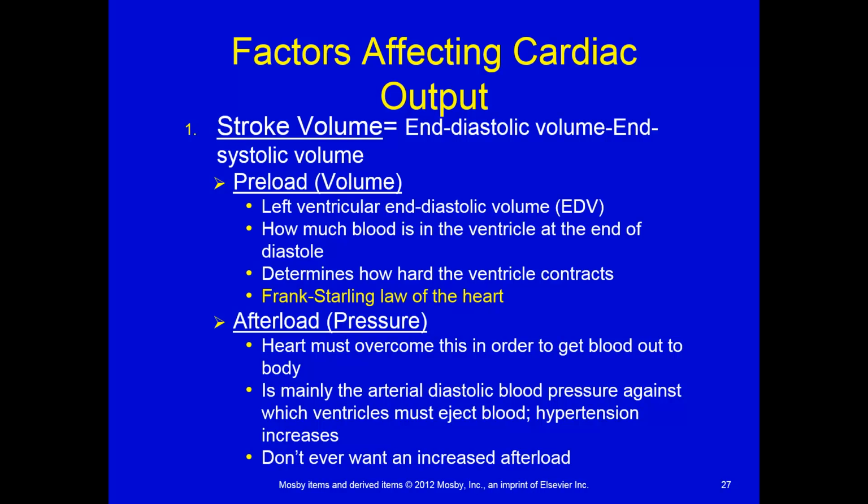So if you've got too much volume in the ventricle, it can overstretch the ventricle and it's not going to properly contract. So either way, too much blood or not enough blood in the ventricle can impact preload. So we want this sweet spot of volume right in the middle that you want to fill the ventricle with so it has that nice, proper, optimum contraction. Does that make sense? That's preload. The volume in the ventricle that stretches the ventricle wall prior to contraction is preload.